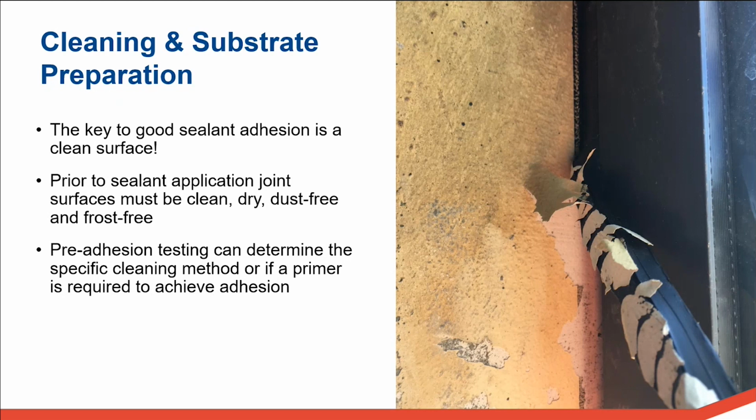achieve adhesion. The point that this photo is trying to illustrate is that even if good adhesion is achieved to the primary sealing surface, as you can see it clearly is, the sealant is sticking to the paint. If the substrate is poorly prepared, in this case where sealant has been applied to loose and cracking paint, then the integrity of the sealant joint can be compromised.